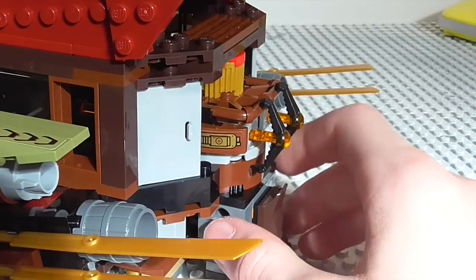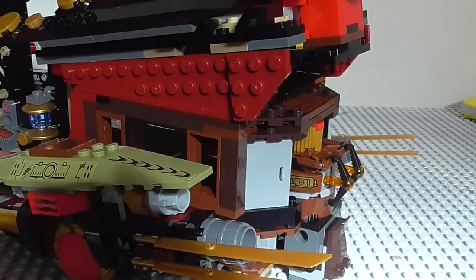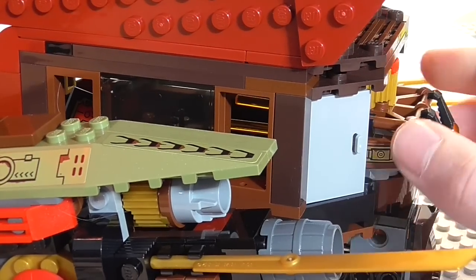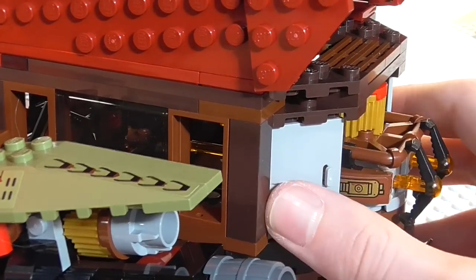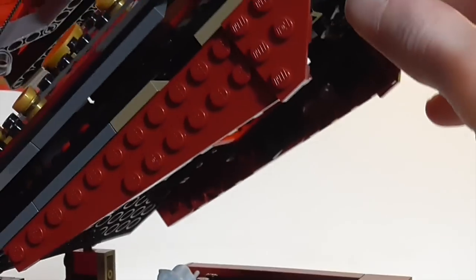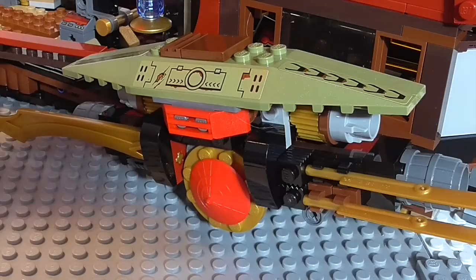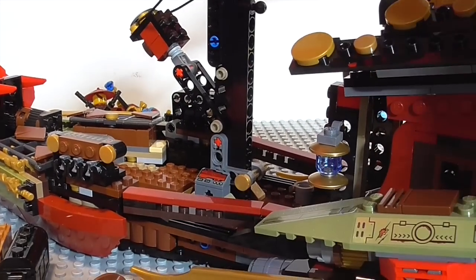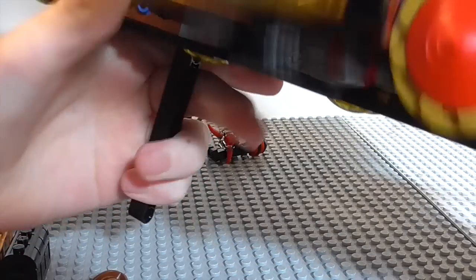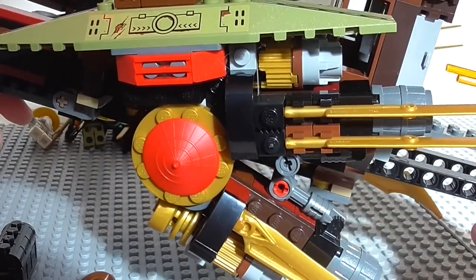And then the transformation feature — you can see we've got these spring loaded missiles here, which are the ones with the little harpoon tips on the end. What you can do with this compartment here is you can pull it out, and this does also rotate. You do also get a door on each side into the bridge as well. And you see these jets here — you can move them, and what you're meant to do is when you lift this whole set up you will see this falls down, and then that acts as a handle so you can just hold it. Then you pull this out, and it's one of the smoothest transformations I have ever seen.